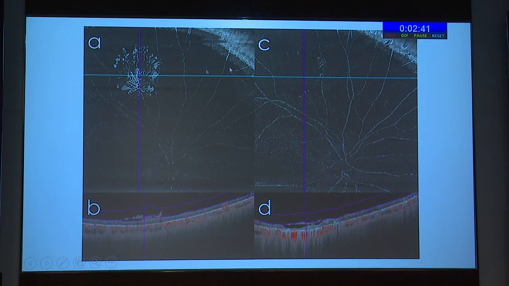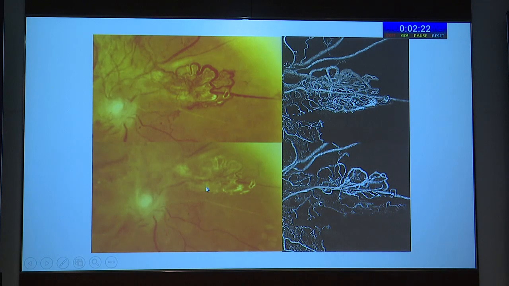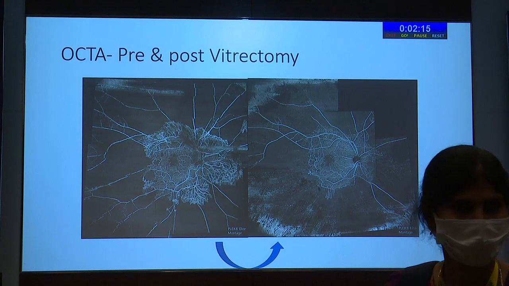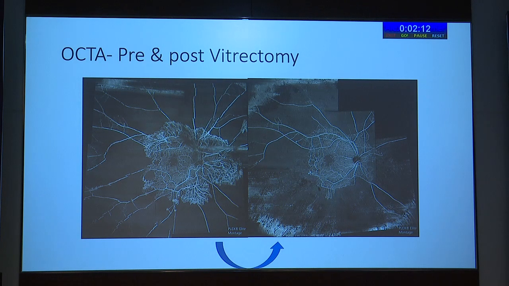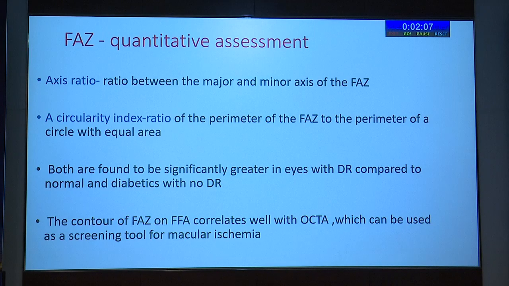This is again pre-treatment, and this is again post-treatment. The NVE front has completely vanished. And when you compare the flow signals, again it is going to tell you. So these are very active flow signals showing that it's an active NVE, and here the flow signals have disappeared. That means it's more of a fibrous tissue rather than having an active flow. This again is beautifully showing the pre-treatment and the post-treatment regression that has happened on the NVD. This again shows the regression of the neovascular front, post-vitrectomy and pre-vitrectomy. You can again monitor and document it.